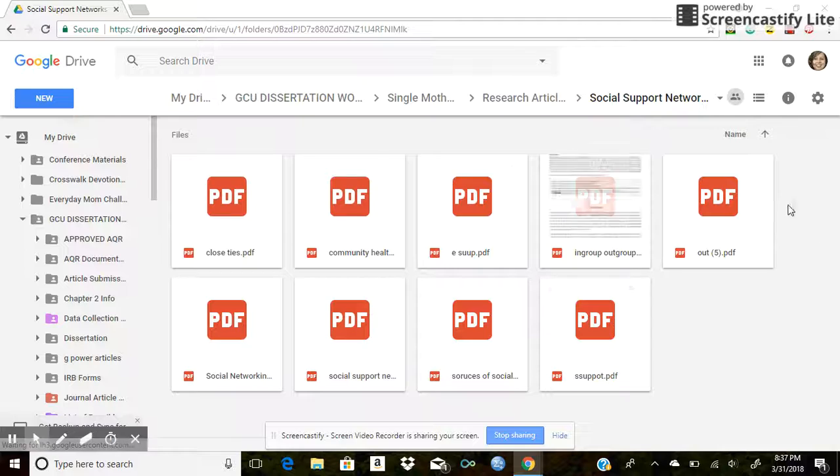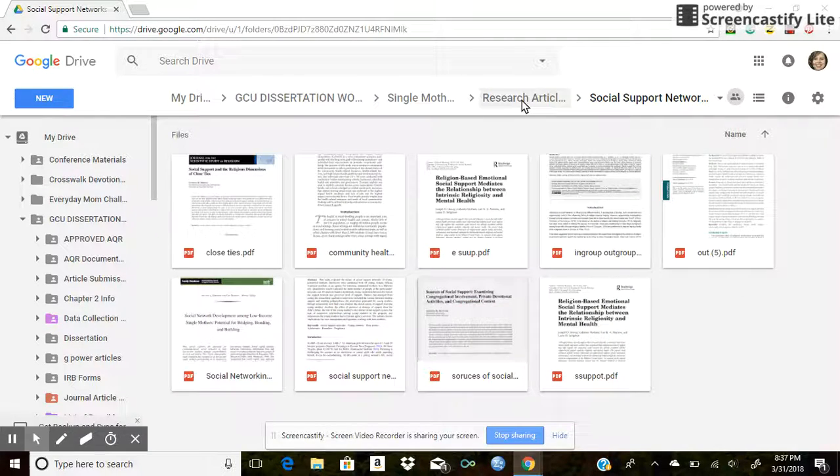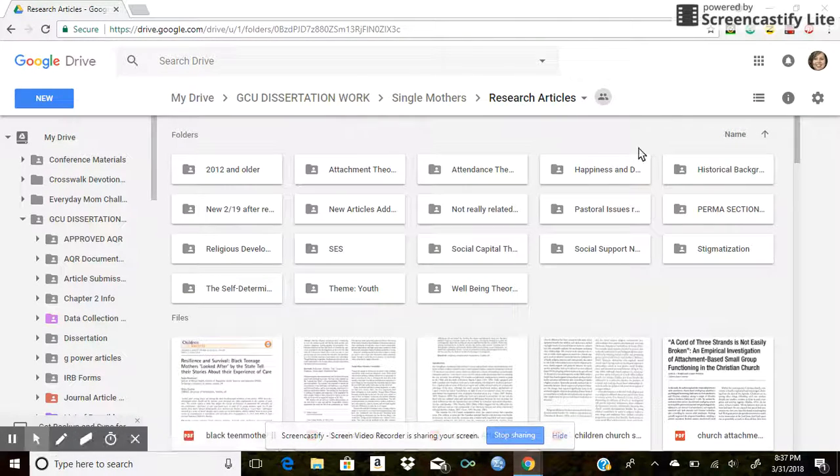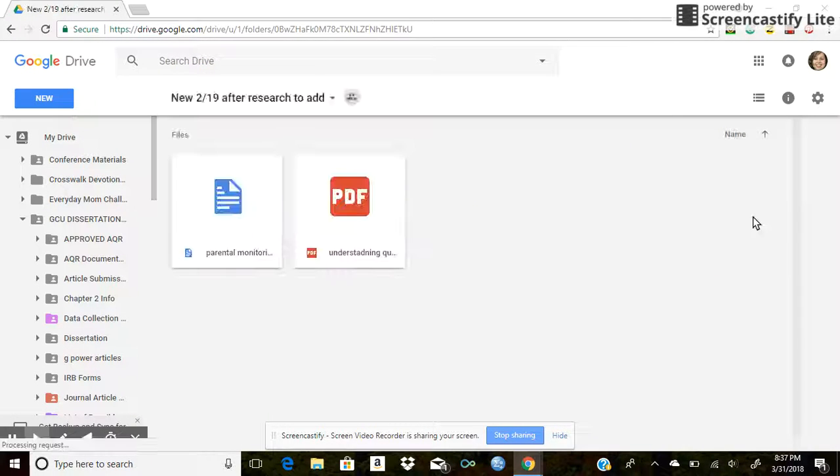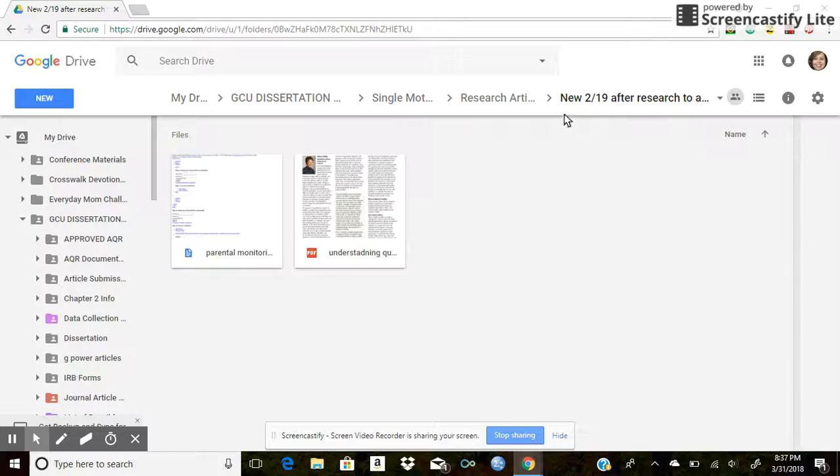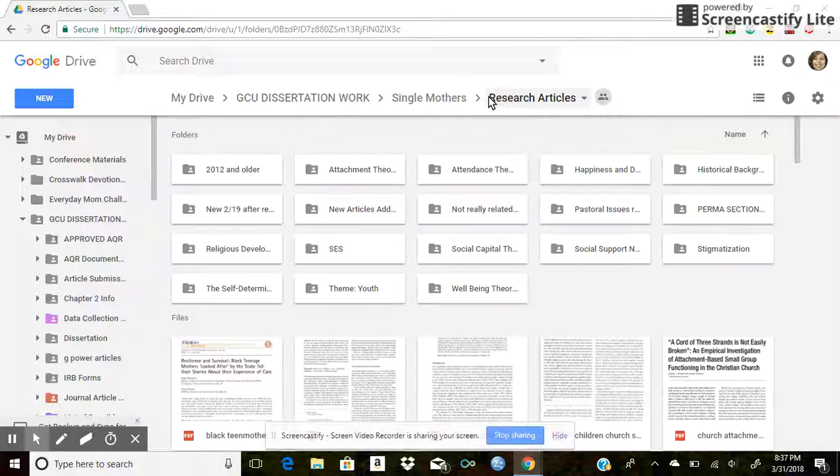Social support networks. This one definitely was a theme that I used. So as you can see what I did. Now, why did I date these? I dated this one because I needed to redo some work. And so these were 2 more that I added. I needed to go find something else to support when we were doing edits.